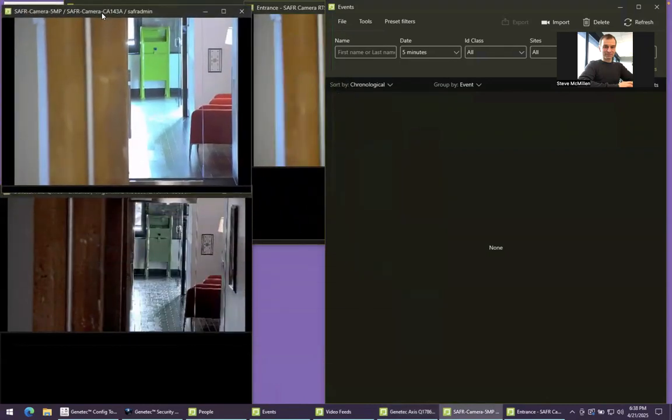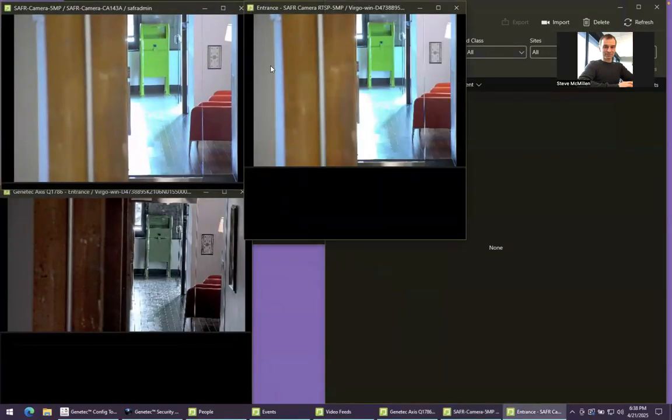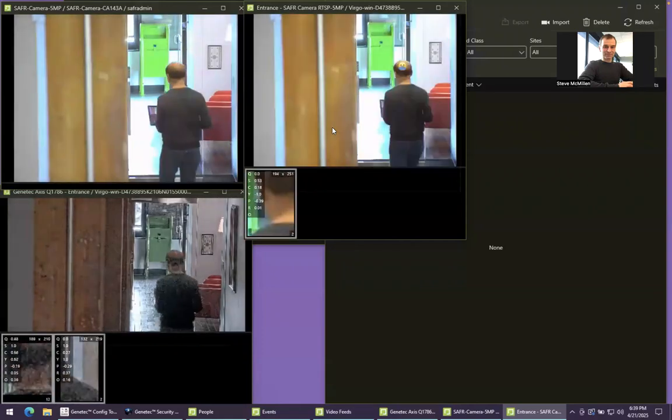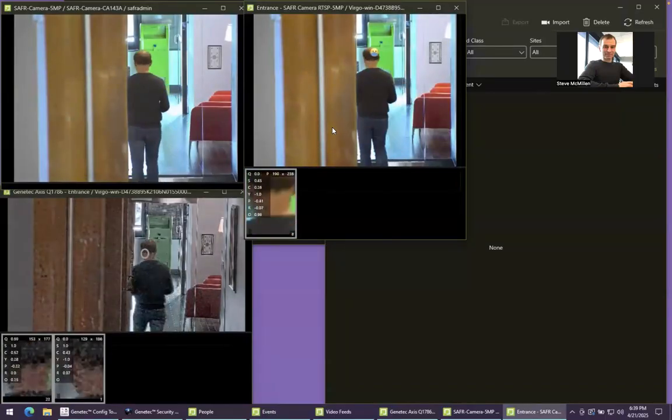Finally, there's one more camera view that we have, which is still the SAFR camera, but it's processed in software. So we pull the RTSP feed off of the SAFR camera and process in software. So I'm going to walk through the scene for each of these, for all three cameras. On the right, you're going to also see events appear, and we'll talk about those events and show the images that are captured off those events later to further highlight the difference between the cameras.